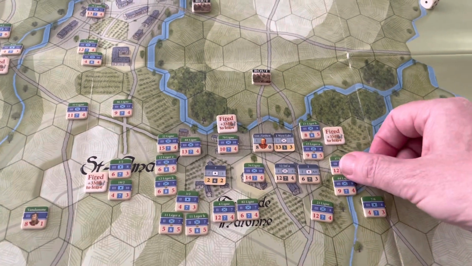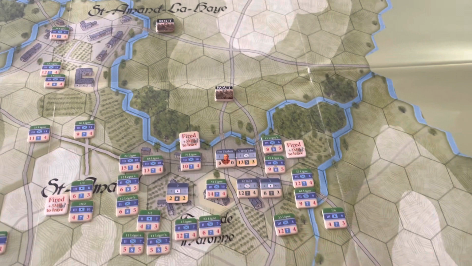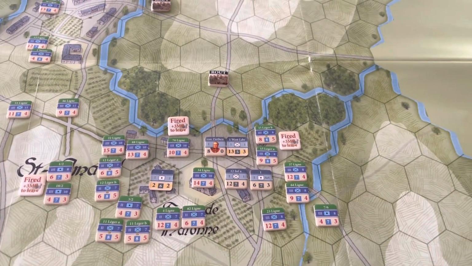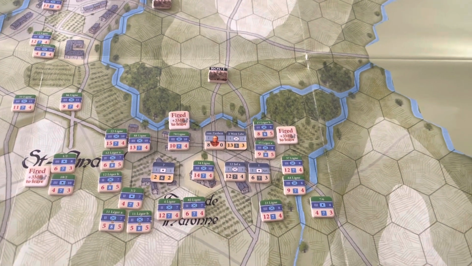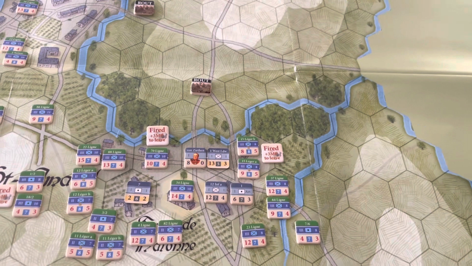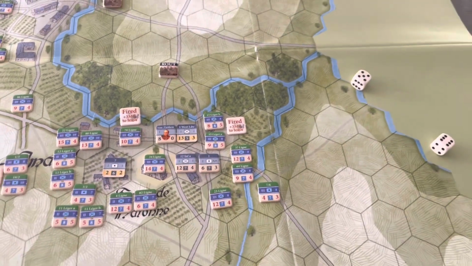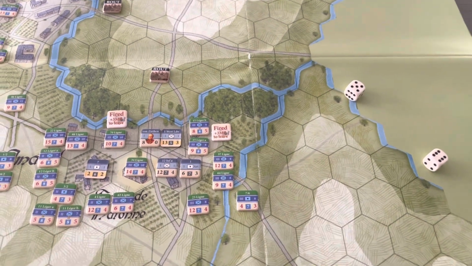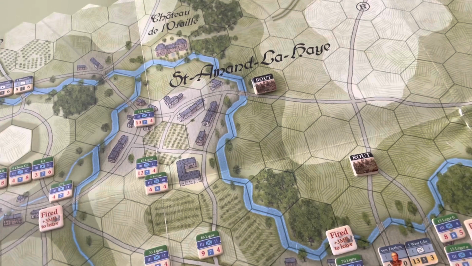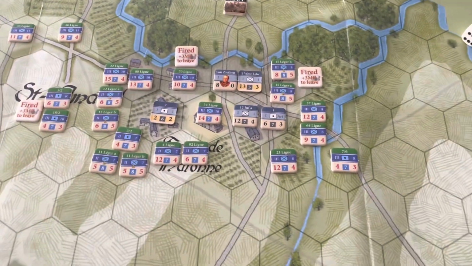We have 21 points, which reduced to 20, plus another 12 points, so that's 32 points, assaulting against a strength of Prussian defenders of 12. So that is a 2-to-1 assault, becomes a -2 modifier, that becomes a -1 modifier, because the Prussians are in a built-up area. -1 modifier becomes a 10, that's a bad result for the French. The French have, on a 10, to take a step stack loss.